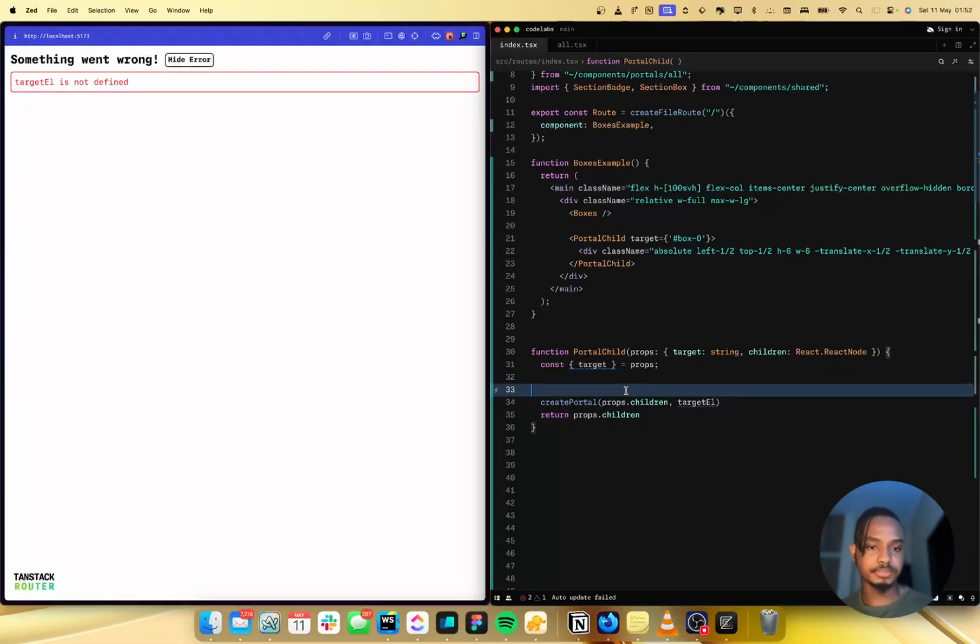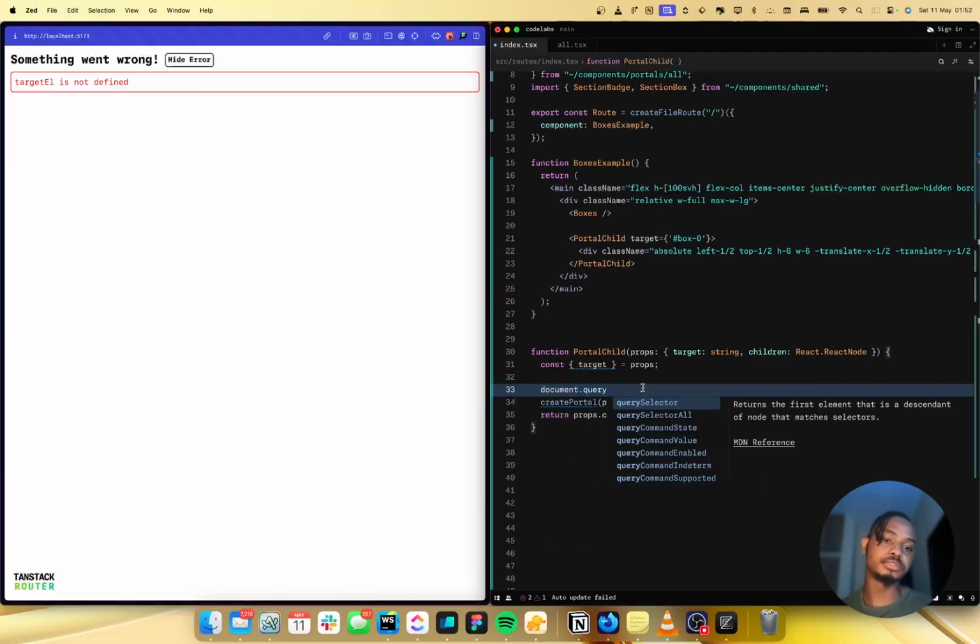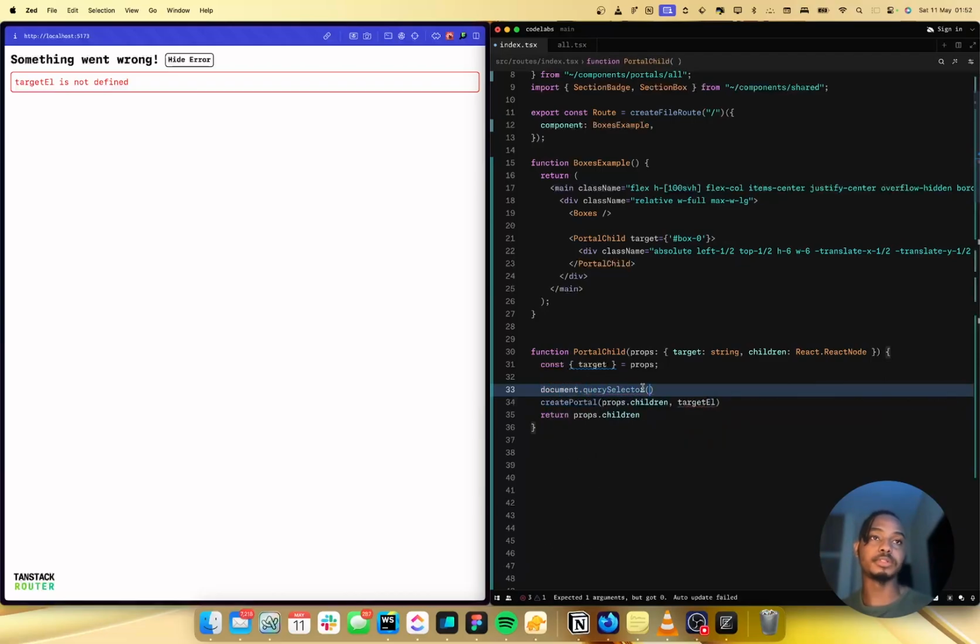So what I'll do now is, please ignore the errors from the browser. What I'll do is just reference the element. If you don't know how to do that, you have to get the element from the DOM, right? For me, I prefer to use document.querySelector. You could also do document.getElementById, and I guess it makes sense to use ID in this case, but I often prefer to use the selector, right? So the selector takes in a selector, and what we're passing in here is basically a selector.